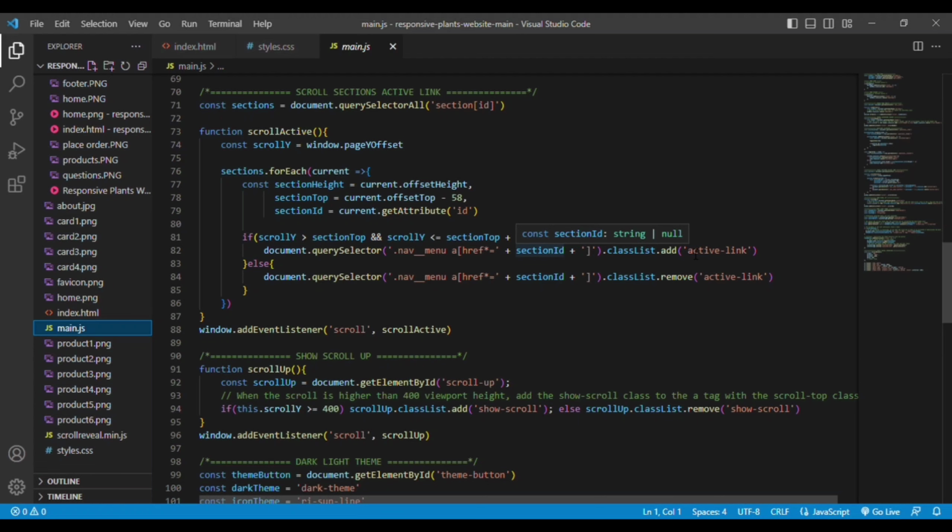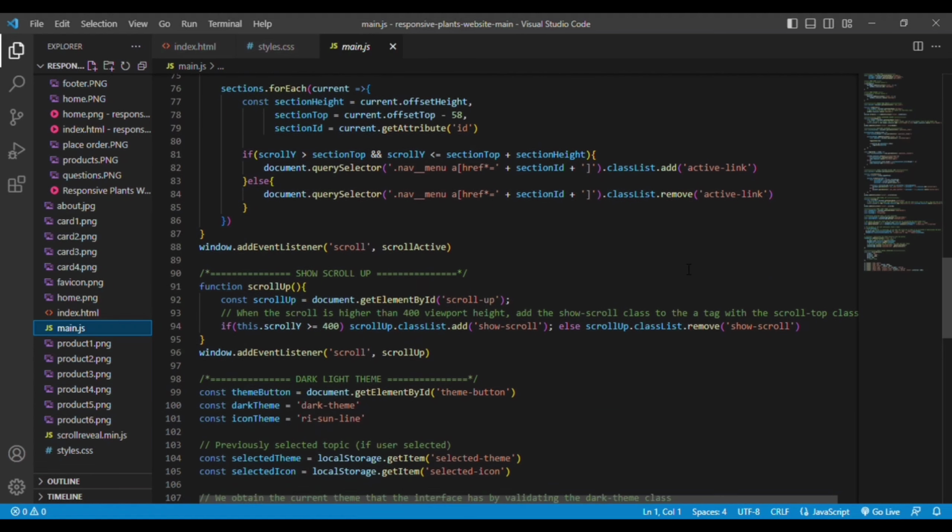Whenever we add the active link class, this CSS class gives the color green and the border is displayed. So whenever that particular section id which we grab from the website is active, that id will get the active link class added, and when the class is removed, that means we are not in that section, we are in a new one. That's how it changes automatically.